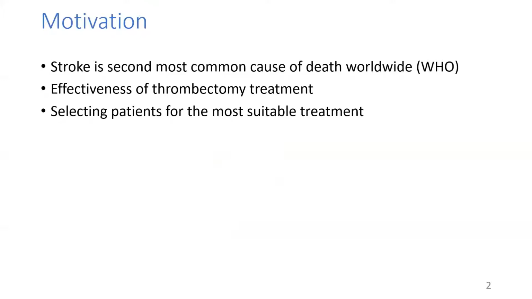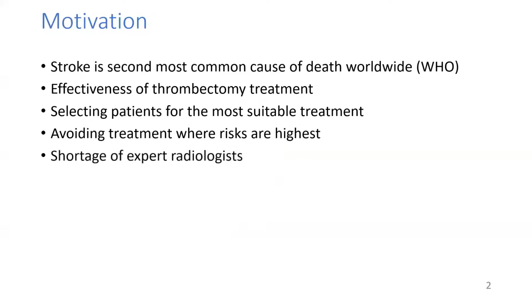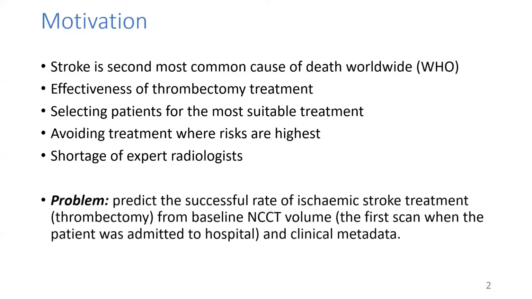Therefore, estimating the potential success of the thrombectomy treatment outcome would reduce the risk and support the clinical decision system to improve the quality of stroke care. Our main goal in this study is to estimate the suitability of a patient for thrombectomy treatment from baseline NCCT scan and clinical information.